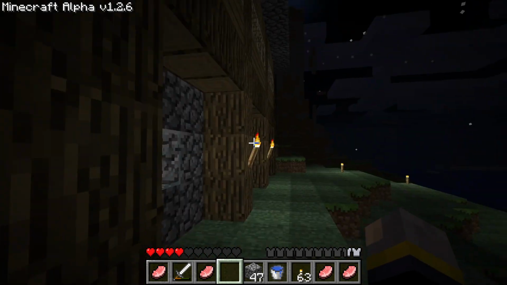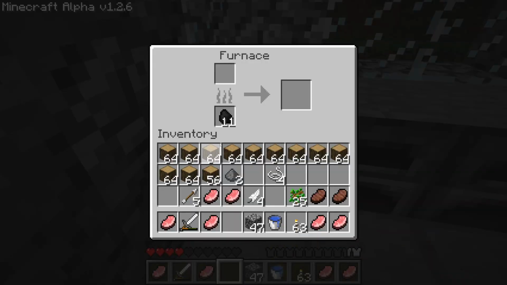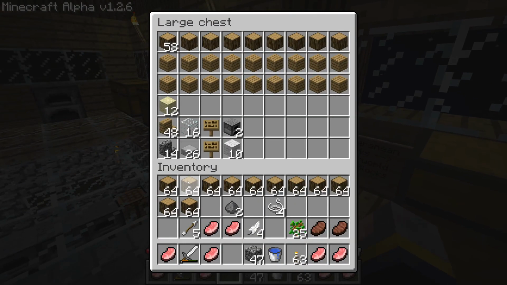The house, the house, the house. Let's go. Still no beds. I don't think beds were added until, like, beta 1.2 or something. 1.1, I don't quite remember. But, boys, we made it home. A whole bunch of wood. Just as sick.